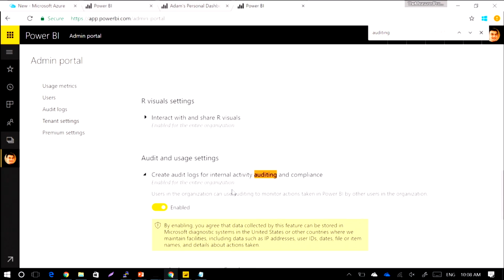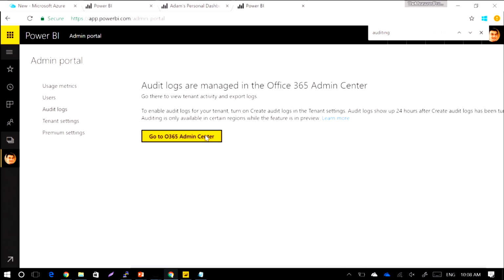So once you turn it on, every activity that the users do starts flowing into the audit logs. Okay? It has a delay of 24 hours, but then the way you see these audit logs is you go here into the audit log portal. Now, the audit logs are stored in the same place as the audit logs of other Office products are stored, right? And here's one question we get asked all the time. I have Power BI, this is great, but do I need an Office license to go view my audit logs? And the answer is no, right?